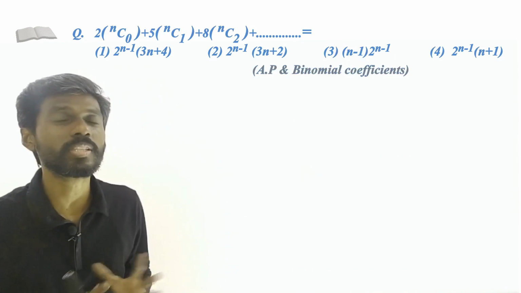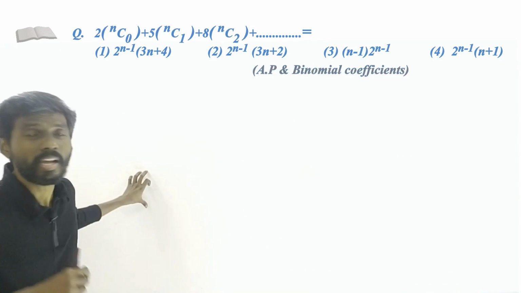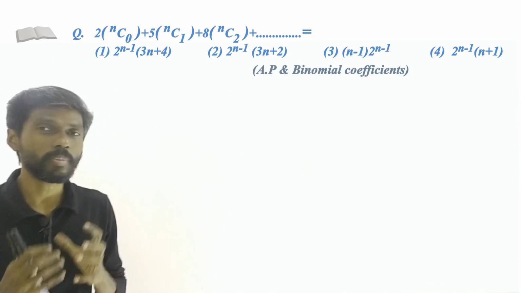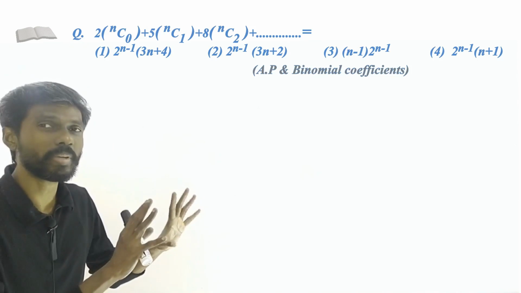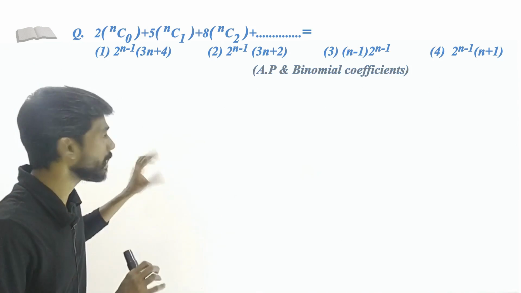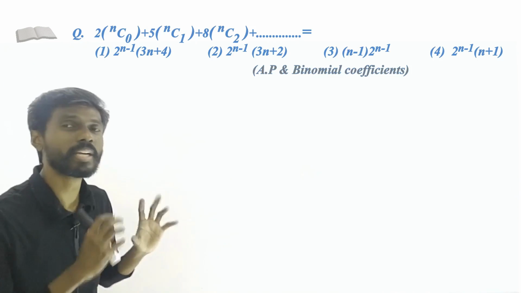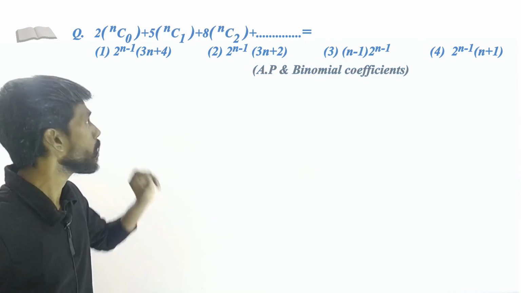So this type of question can be done by this particular method, a combination of binomial coefficients with an arithmetic progression. So what do you do? We use that summation method, that is the easiest method. You can use the differentiation method as well, but because we have derived the formula, we don't go back to the differentiation again. We will directly use that sigma, summation method.